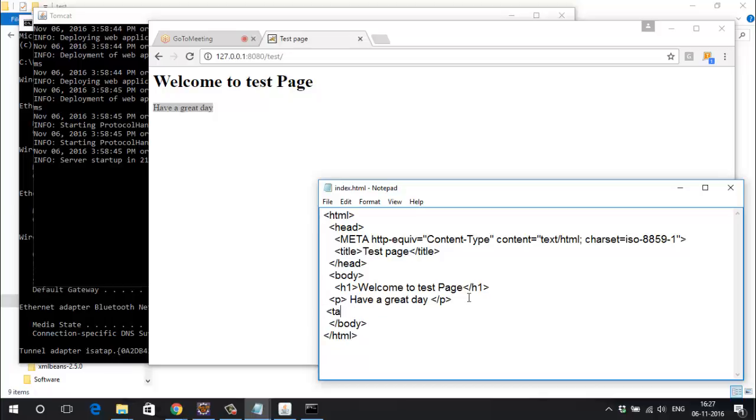You can create a table. All the tags you should close properly. You can have a table header, then you should have a TR, table row. TD is table data.